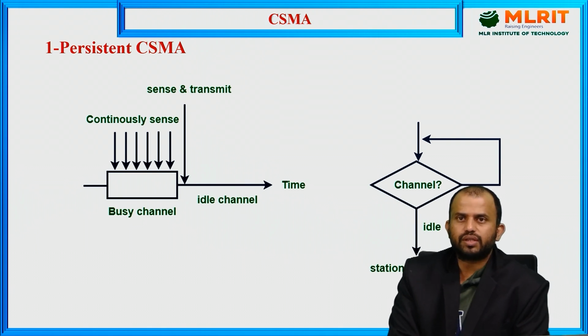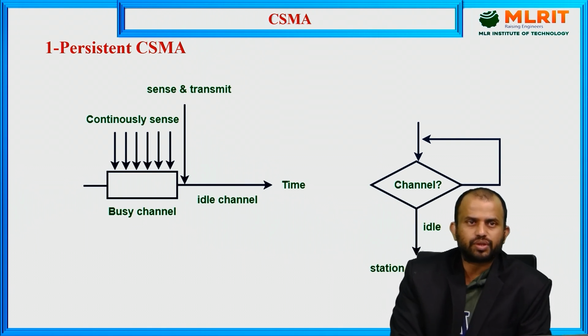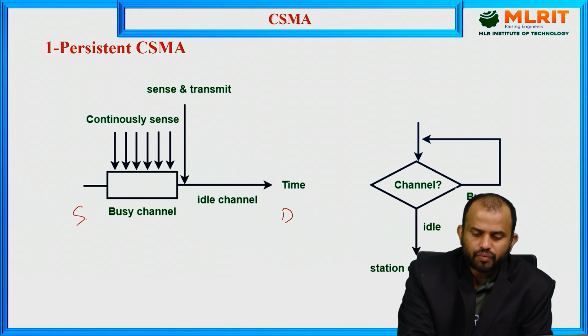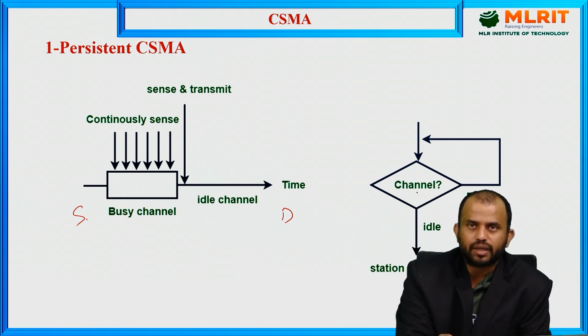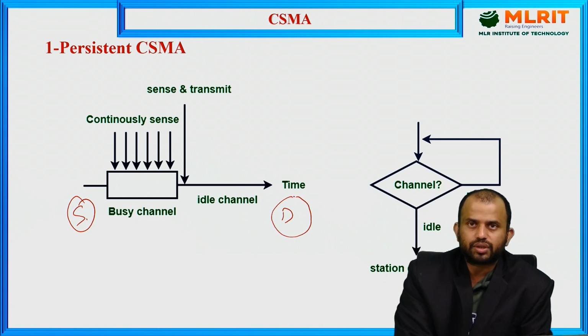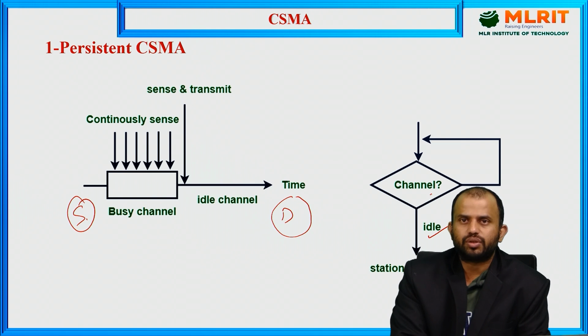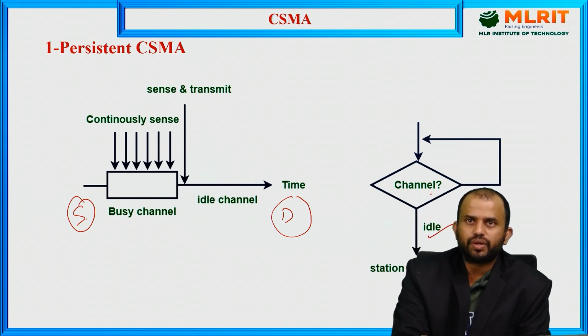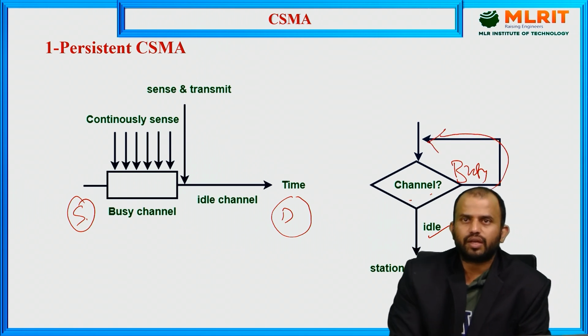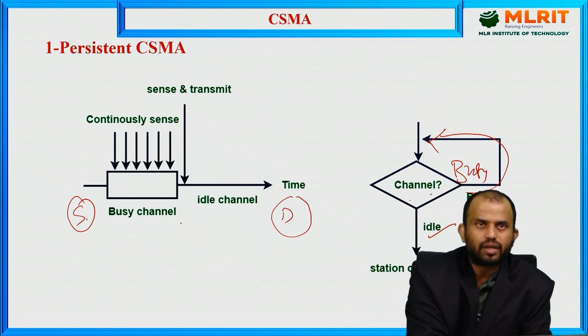Assume we have a signal transmission from source to destination. We need to check the status: if the channel is idle, that is, when we check the status of the destination position and the channel is in idle mode, only then the station can transmit data. Otherwise it should wait for a random amount of time. If it is in a busy state, it has to wait for some amount of time and then again request channel allocation. So how are we able to allocate that?